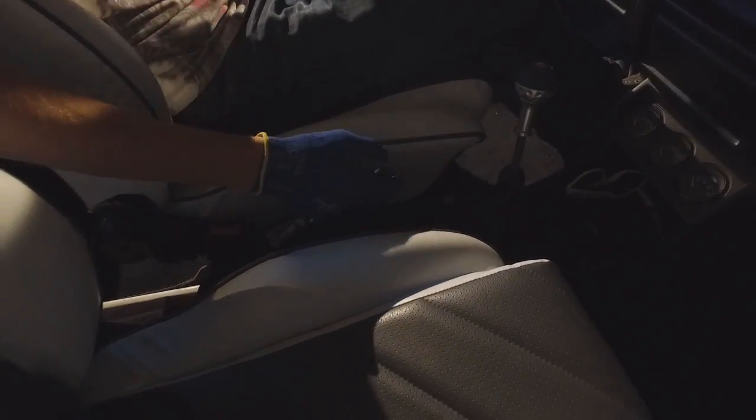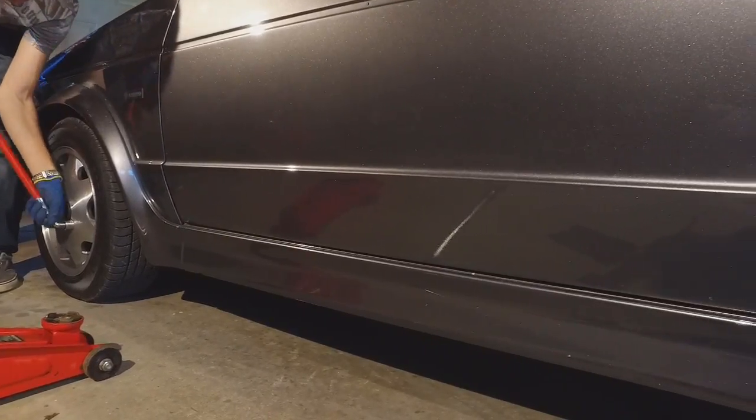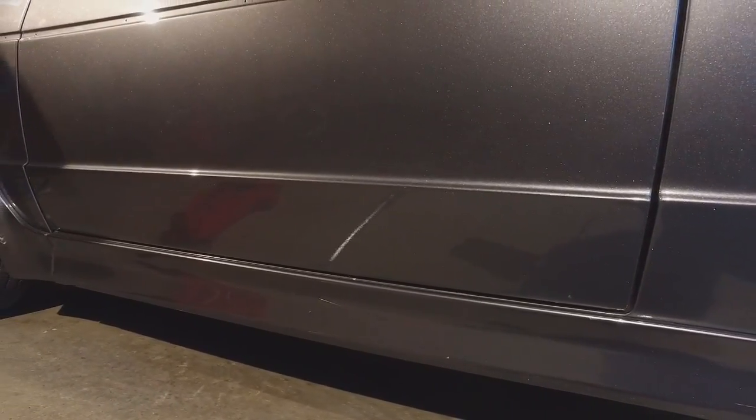First, make sure your car is in park. If it's a manual, first gear will also act as park. Loosen the bolts before jacking the car up. Jack up the vehicle at the jacking points on the bottom of the car. Let the car down onto a safety stand.